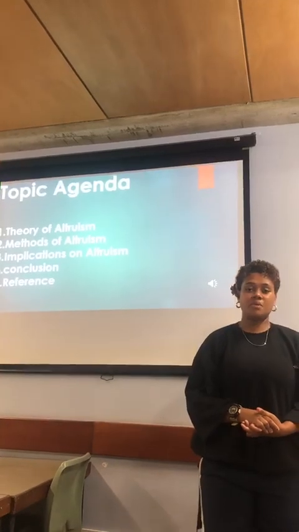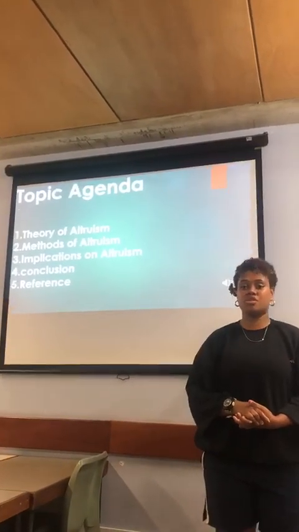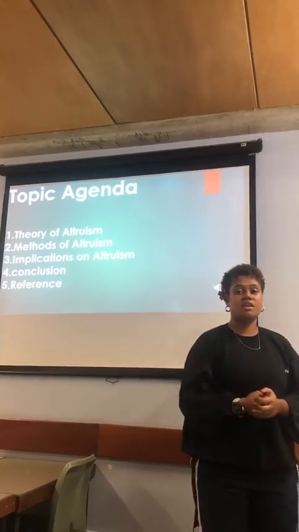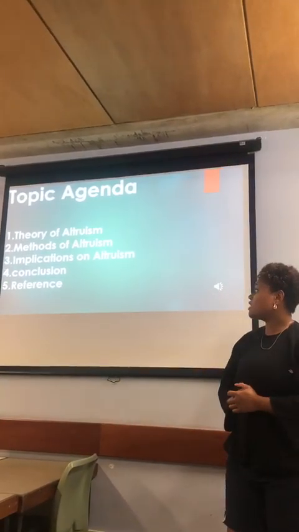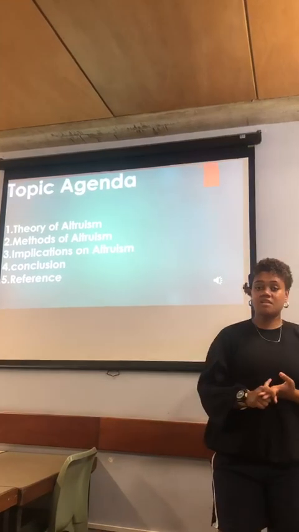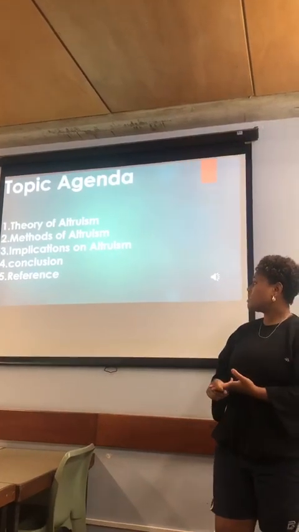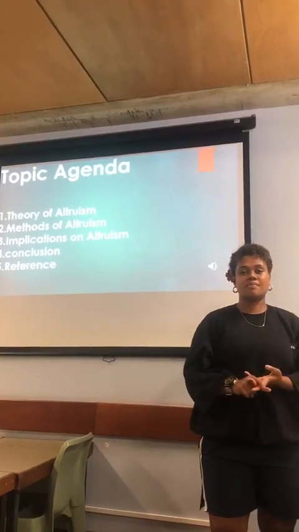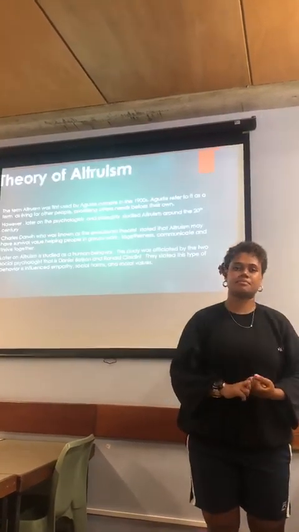So before we move on with the discussion, we are going to go through the topic agenda that will help us go through our discussions for today's video. We're going to start off with the brief history of altruism, the methods of altruism, implication on altruism, conclusion, concluded by the reference.